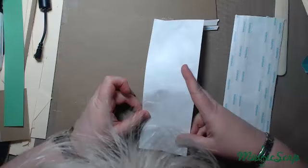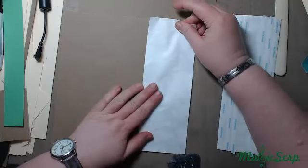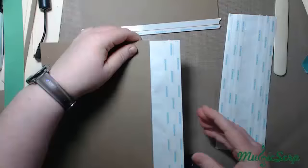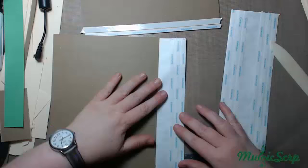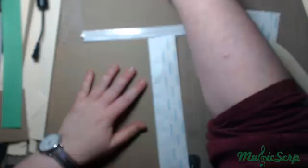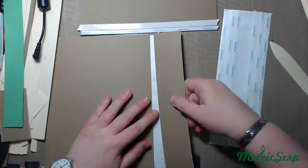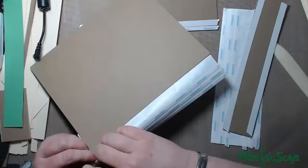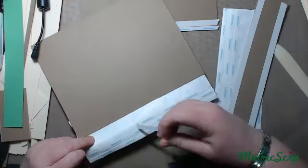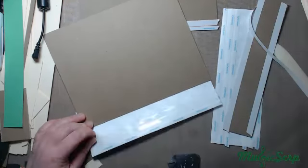So I'm just guesstimating the halfway point here on this and attaching it to the front. And adhere it really well. And next comes the, oh, I probably made it a little too wide. Oh, maybe not. We'll see. I should have made it wide enough to go all in one piece. I don't know why I didn't do that.